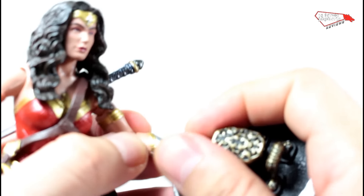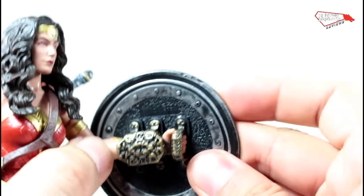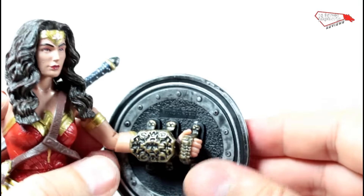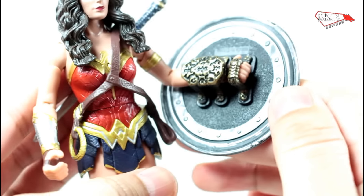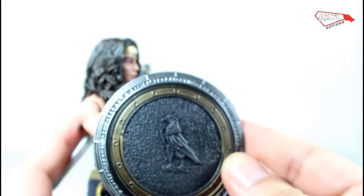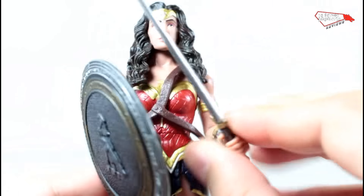Unless you're left-handed, but let's assume she's right-handed. By basic combat definition, you're supposed to wear your shield on the left. You pop it here and she's supposed to grab it, put the thumb in there — voila. However, now the bird is upside down. On the contrary, if you do it on the right side the bird will be at the right angle, but you're gonna have a left-handed Wonder Woman. If that doesn't bother you too much — she's left-handed.